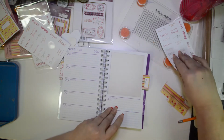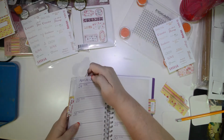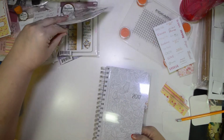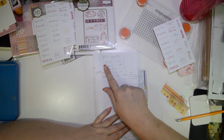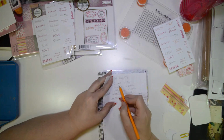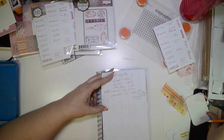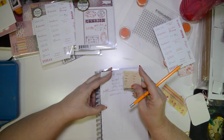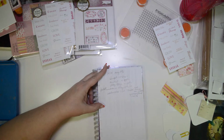The way that I try and stay organized when I'm doing my calendar is to write down the 5 or 6 things that I know I don't want to miss out on. I have a doctor appointment, which was today. We can mark that off the list, but I do have a dentist on the 29th. Payday is the 30th. I have bought a movie ticket to go see, I can't remember the name of it now, but it's got Groot in it, which I'm terribly excited about, but I have to hold on to that ticket, and I'm going to show you how I'm going to do that in my planner.